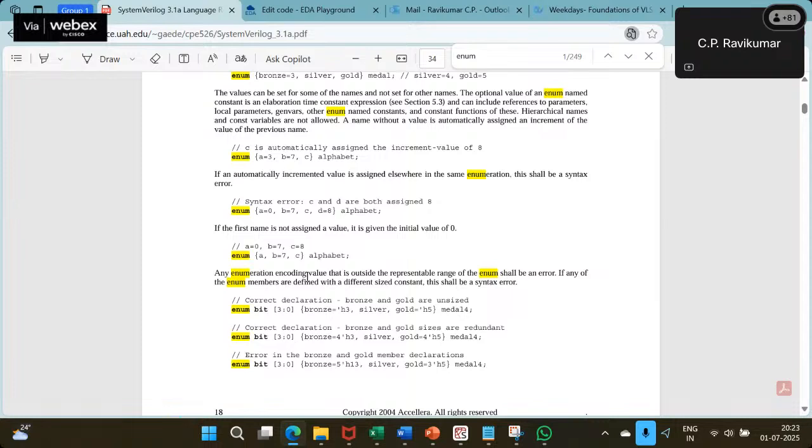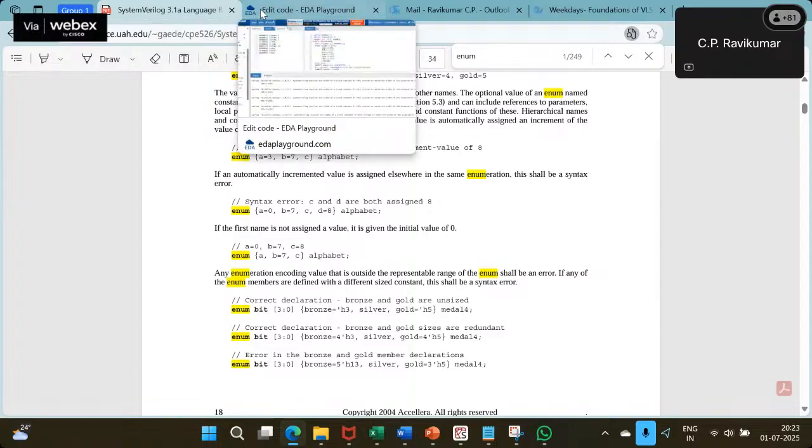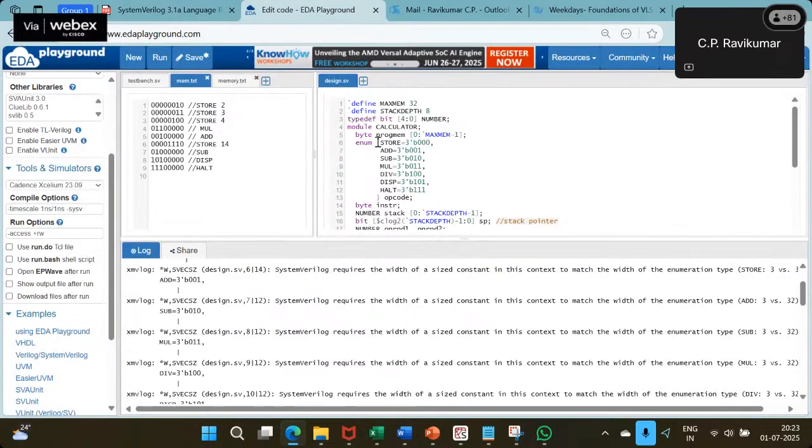So we have to write a new bit 2 to 0. If you don't do that, I think it doesn't know how many bits to keep and all.